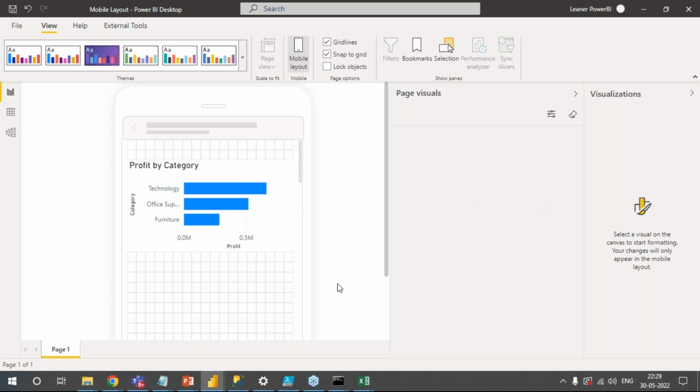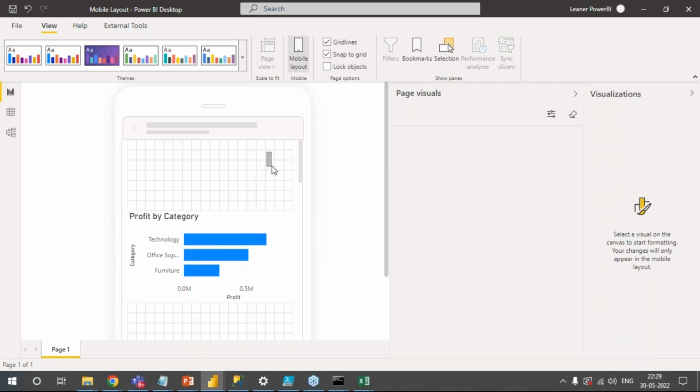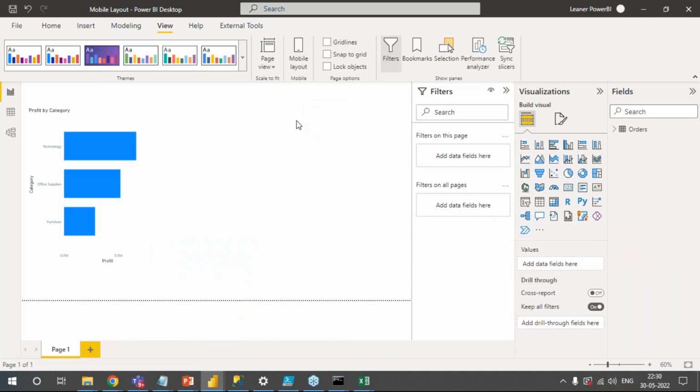You simply drag and drop, drag and drop, and place it in the proper way. Here you can place a slicer. Here you place some other text box. Okay, everything. Once you are done, just click on mobile layout. That's it. Now you see this report in your mobile phone. You will see a big difference between the normal report and this mobile layout report. Getting it now?